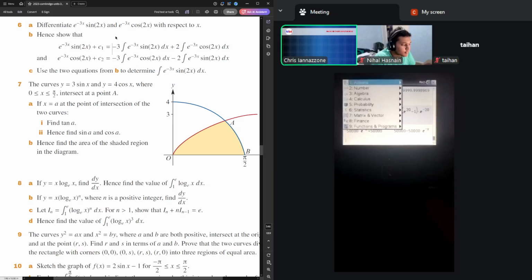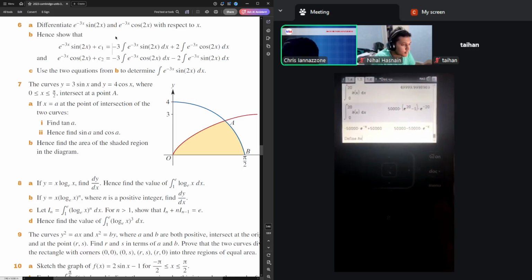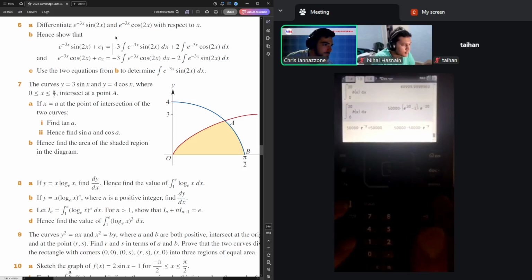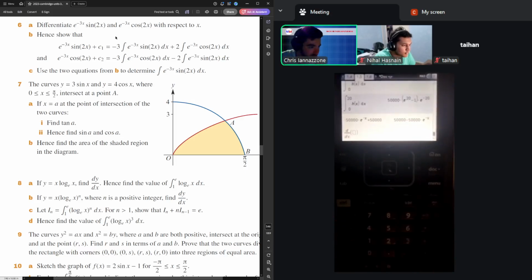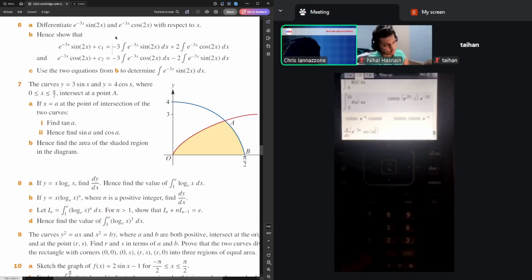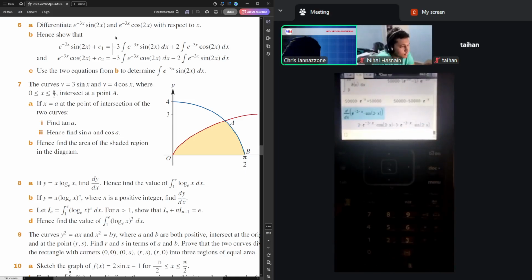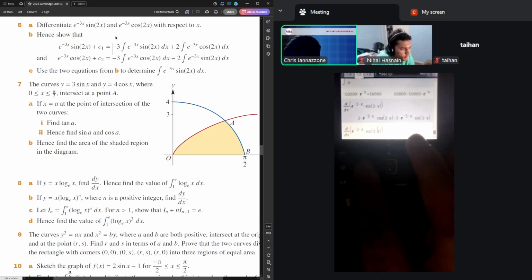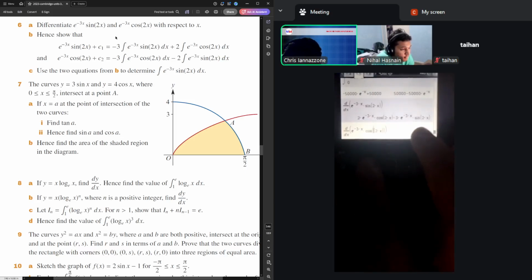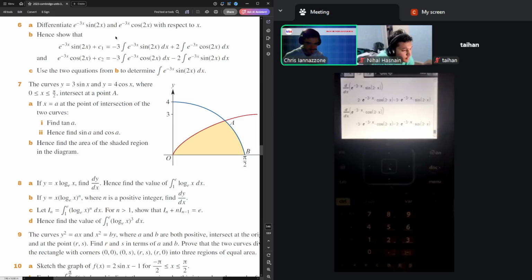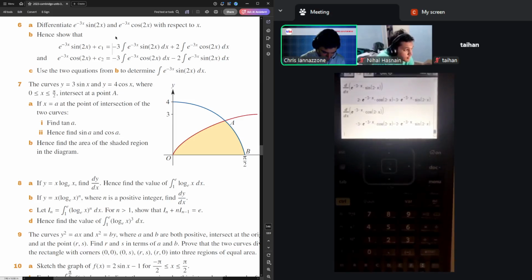But yeah, we have tech active, so we're just going to go ahead and, actually, I'm not even going to define them just yet. We'll just diff them, because it is a hence show, so we're going to have to start writing some things out anyway. E to the minus 3x times sine 2x. Oh, Jesus. Yeah, I should have expected it to be that big. And cos 2x. Yeah, that's fine. Cool. Big nasty diffs. Let me start copying that down.